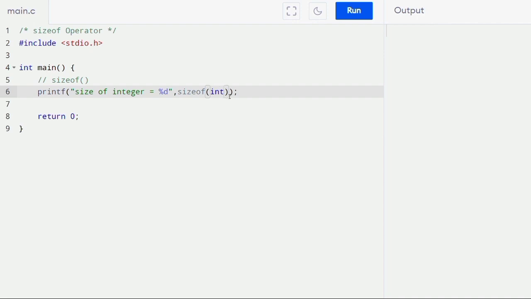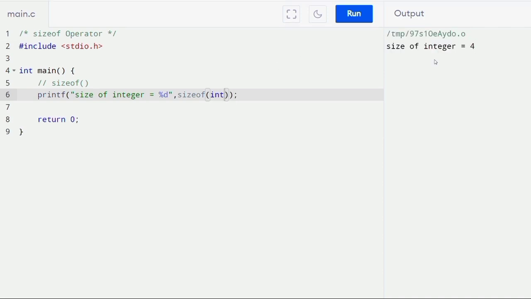When I give it like this, it is going to print the amount of space the compiler uses in memory for the int data type. If I run this, you can see the size of integer is 4, which means in memory the int data type uses 4 locations, or 4 bytes of memory.